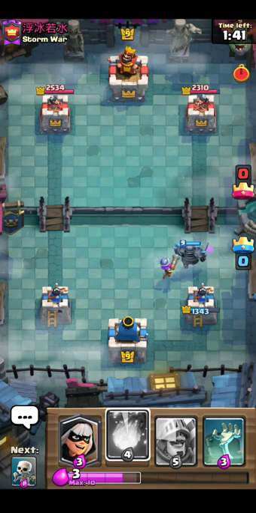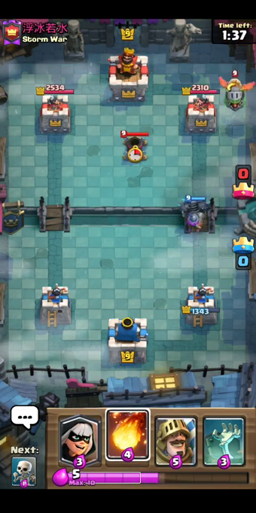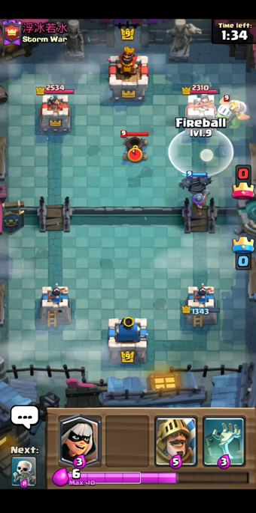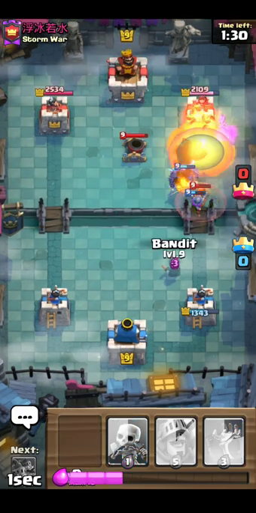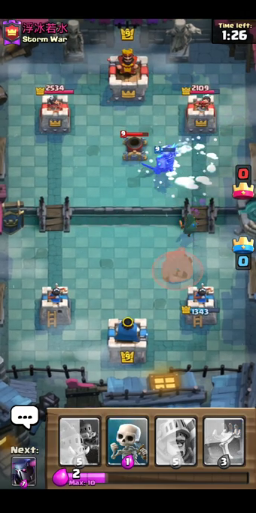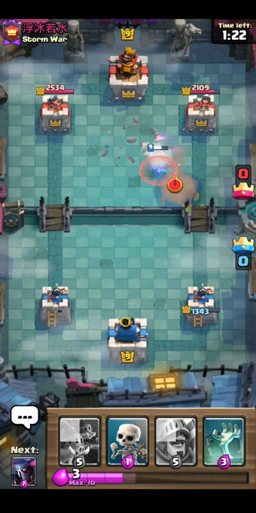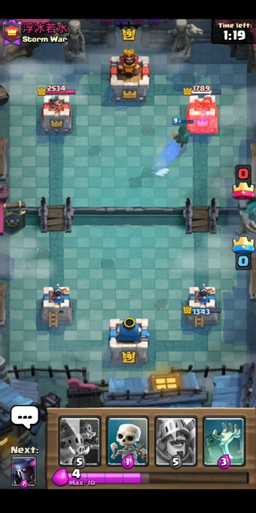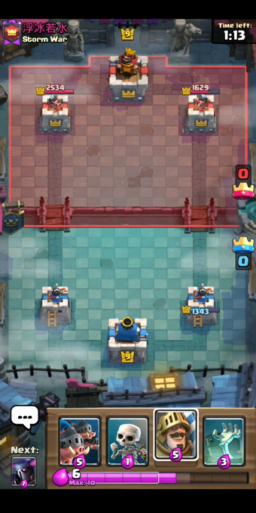I think the Fireball is definitely important to help us reset the Inferno Dragon. Fireball? But sadly, the Musketeer died. Can the Bandit charge? Okay, the Bandit charged to the tower and got 2 hits. But how did our opponent get so much damage to our tower? Oh, the Rascal Girl.